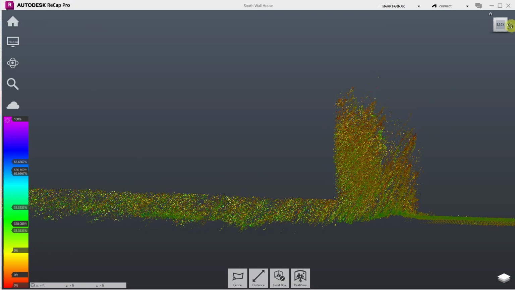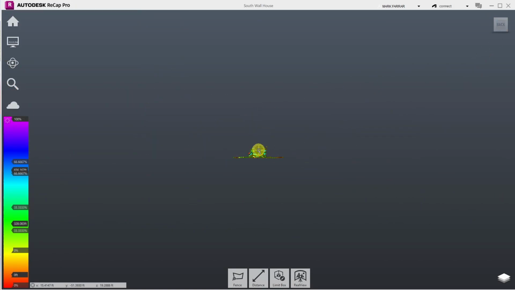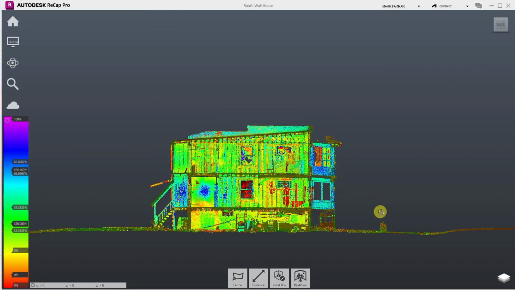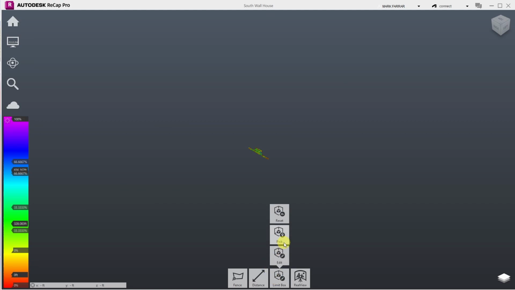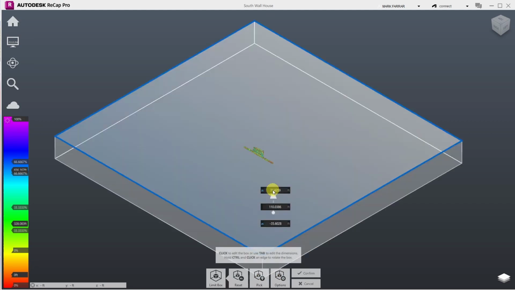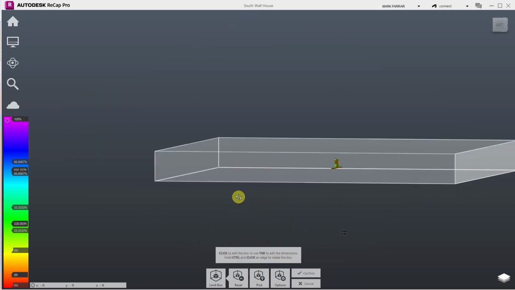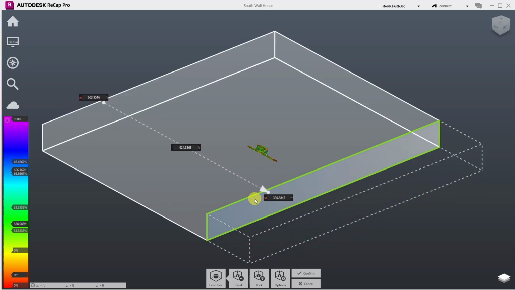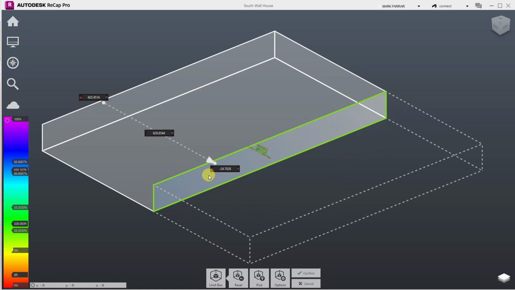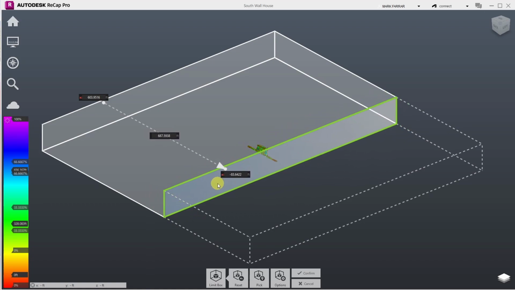I'm in good shape. Alright, so let's get ourselves straight again, which zooms you way out. Now you can reduce that. There's some problems with doing that. But if you wanted to, you can go to a 3D view, and you could do a limit box, edit your limit box, and pull these edges in. And this is also something that's kind of bizarre: you get them to move, hit the escape key, and then you can make it smaller. So you can reduce this whole thing down to this size.